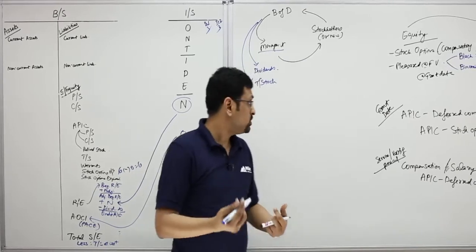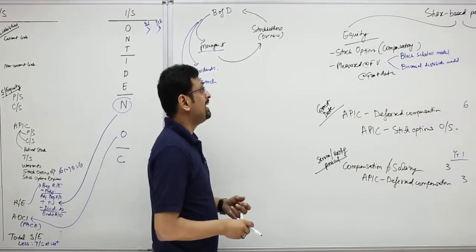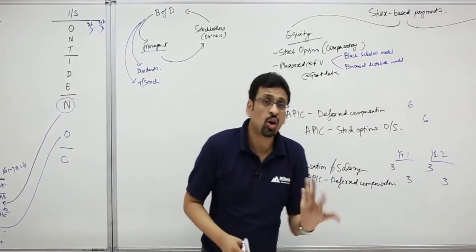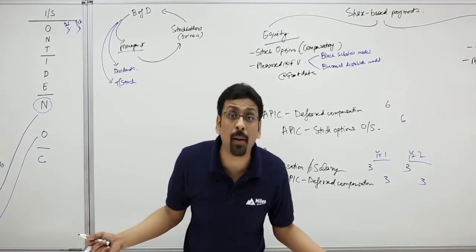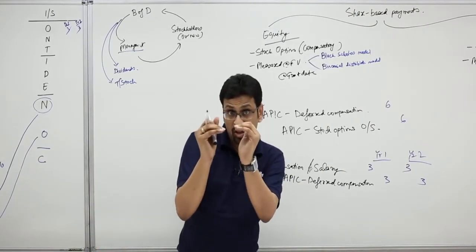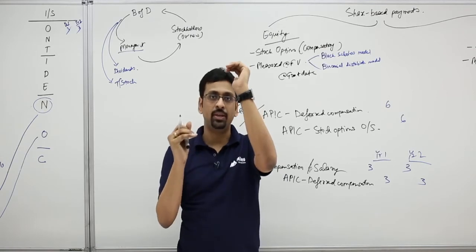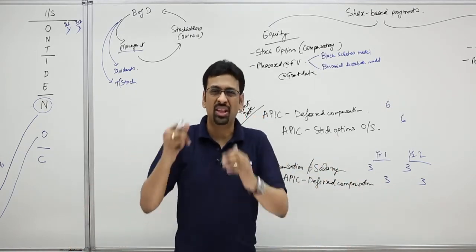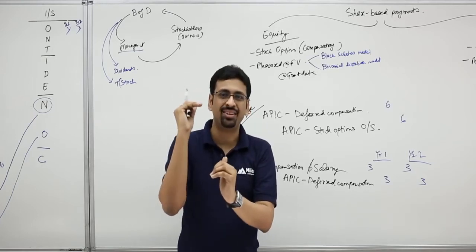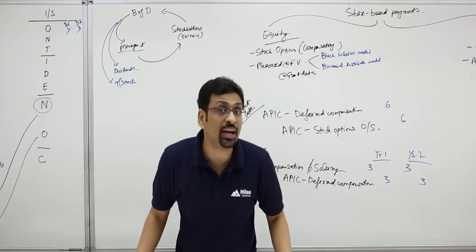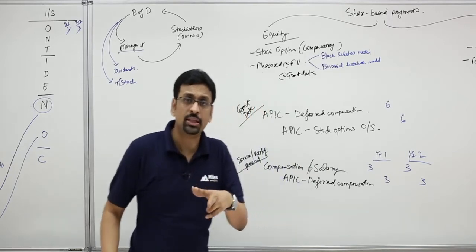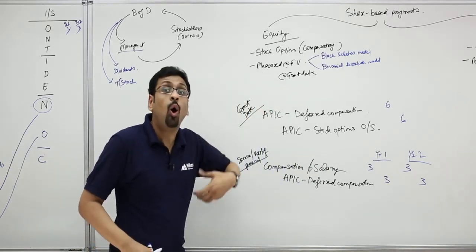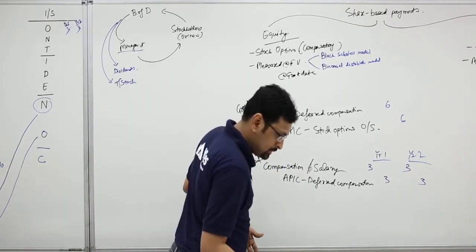Now after 2 years, the employee can either exercise this stock option. He would exercise it if it is in the money, if the stock price is more than the option strike price, or he would let it expire if he did a bad job and the stock price actually reduced. He'll never exercise it. So that could be expired stock options. So let's look at both the cases, whether he exercises it or he lets it expire.